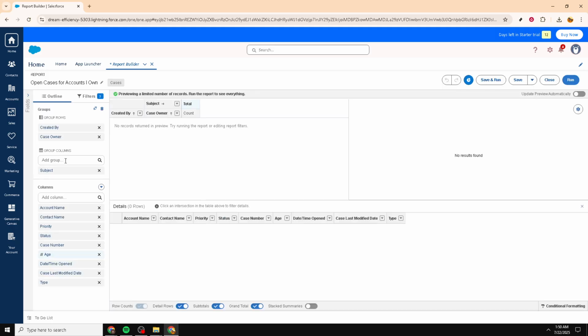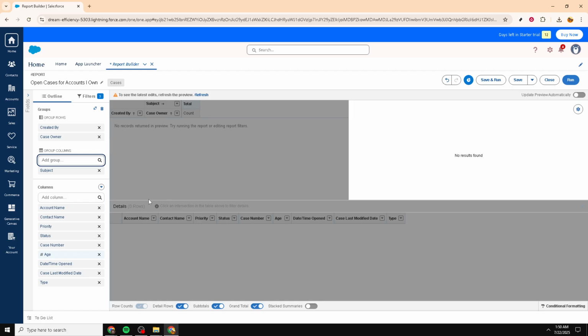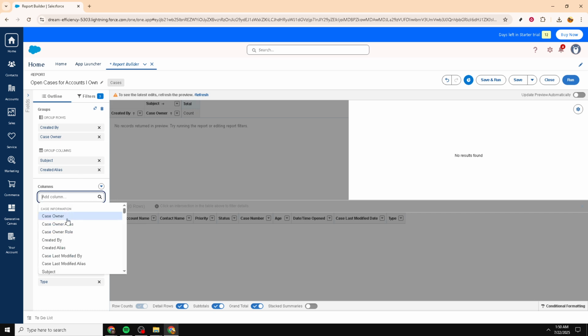Now that you're in the editing mode, it's time to start manipulating your report. Begin by adding group rows. Grouping your rows helps organize your data in a way that's easier to understand. You can choose your group depending on the kind of data you want to focus on. Perhaps you want to group sales figures by region or by product line. Choose the grouping option that best suits your needs.